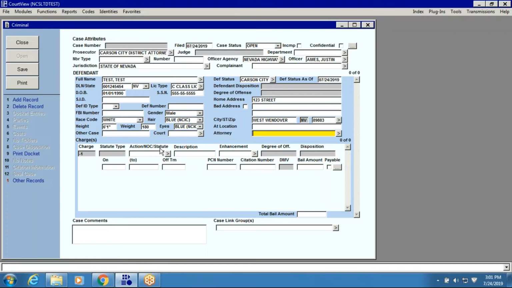It consists of the charging Nevada revised statute, a Nevada offense code, a commercial federal regulation, a county ordinance, a municipal ordinance, or a combination of the above on criminal and traffic case types. However, action codes are also used in CourtView on civil case types as well. And that's just a little explanation of what an action code is.